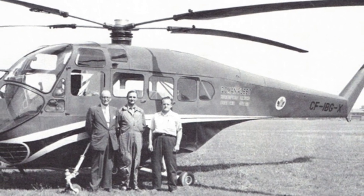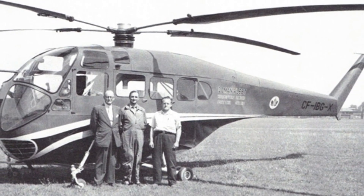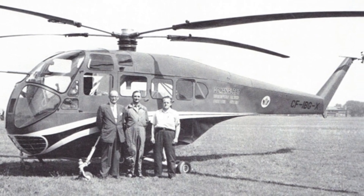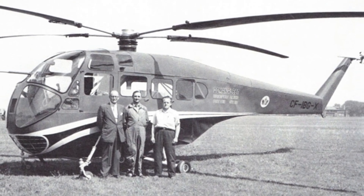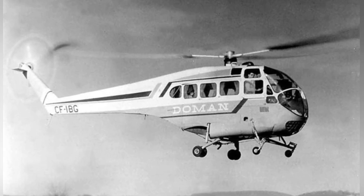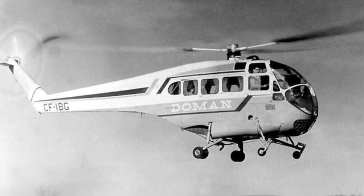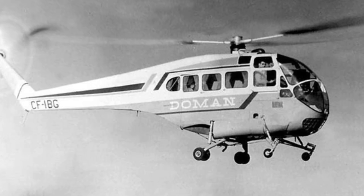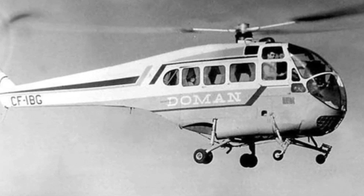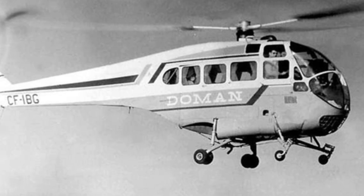If not handled properly, major accidents such as blade breakage may occur. While designers like Sikorsky tend to use hinged rotor blades, Duman developed a non-hinged universal joint self-lubricating rotor head. He initially tested his rotor with a Sikorsky R-6 helicopter, and the test was very successful. The flight became smoother, and he obtained a lot of technical data.